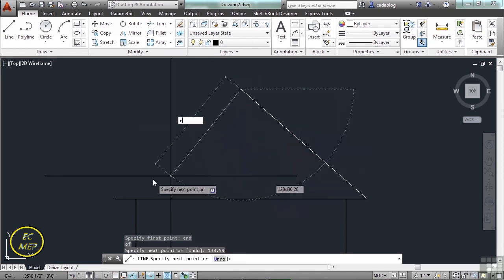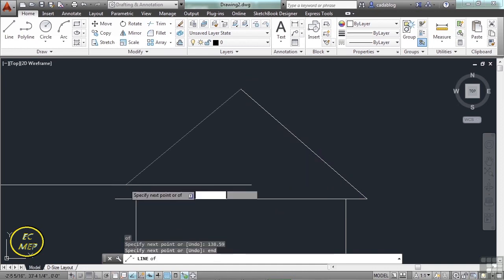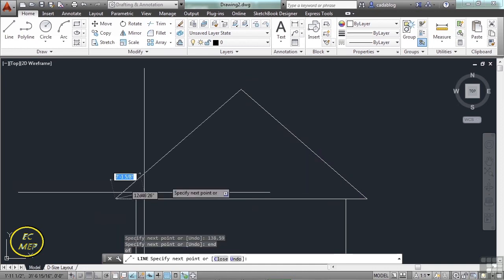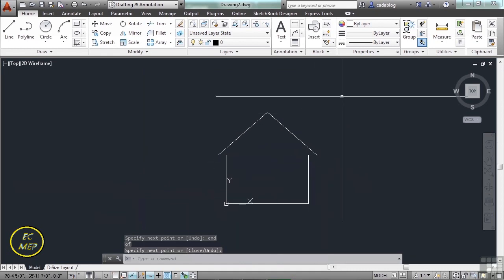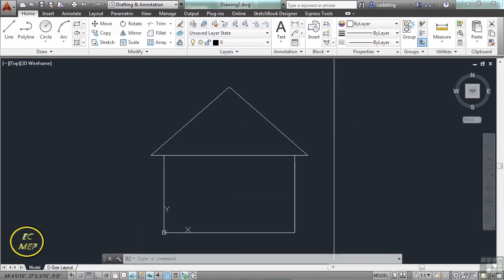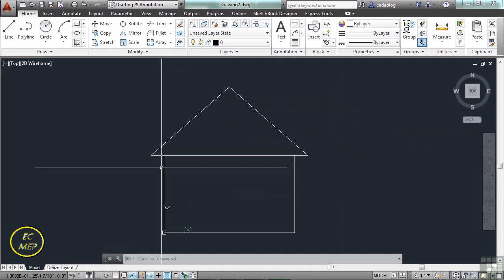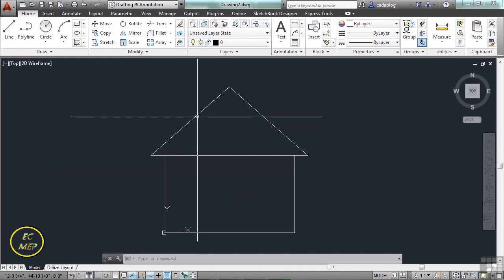Type in E and D again, and click there. That's a pretty steep roof, I know, but we're learning how to draw in AutoCAD with lines and with polar coordinates. A lot of times in AutoCAD, all you'll have to do is draw half or part of your object, and then the rest will automatically fall into place. Similar to this last line when we drew, and then this last roof line.